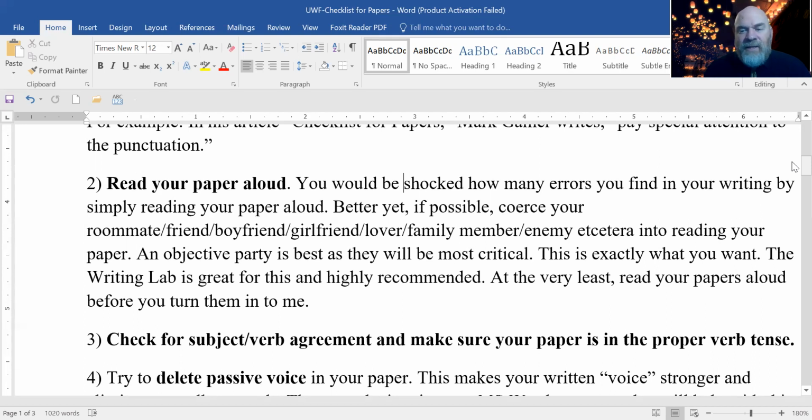So you want to try your best to get that. And it's also a lot of work for somebody to read over your paper. Keep that in mind when they're looking at the papers. You might want to consider buying the person a cup of coffee or taking the person out to lunch or something. It's kind of a big deal to read over a paper, especially long papers. So just keep that in mind. It's just a nice gesture that you could do. But at the very least, you should read your paper out loud. And I would argue that reading your paper out loud might even be better than having a random person read your paper because, again, you know what you're trying to say better than anyone else does.